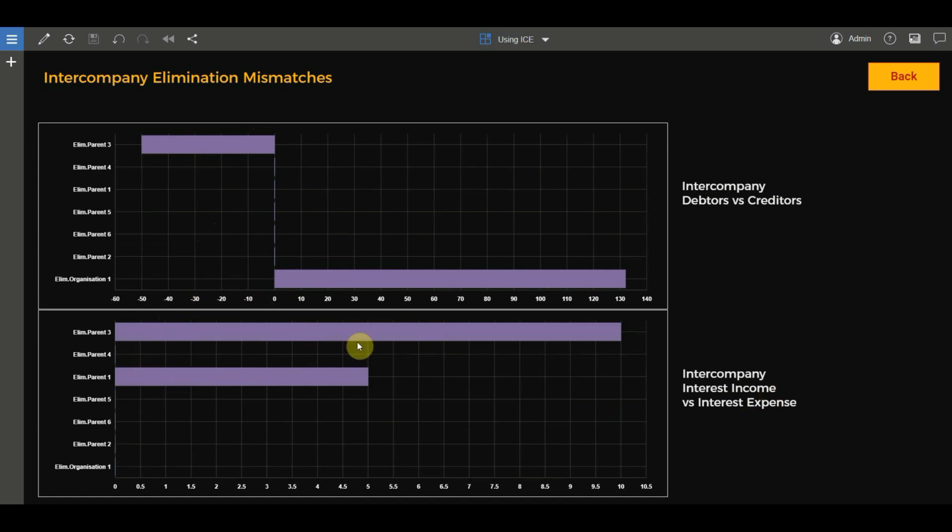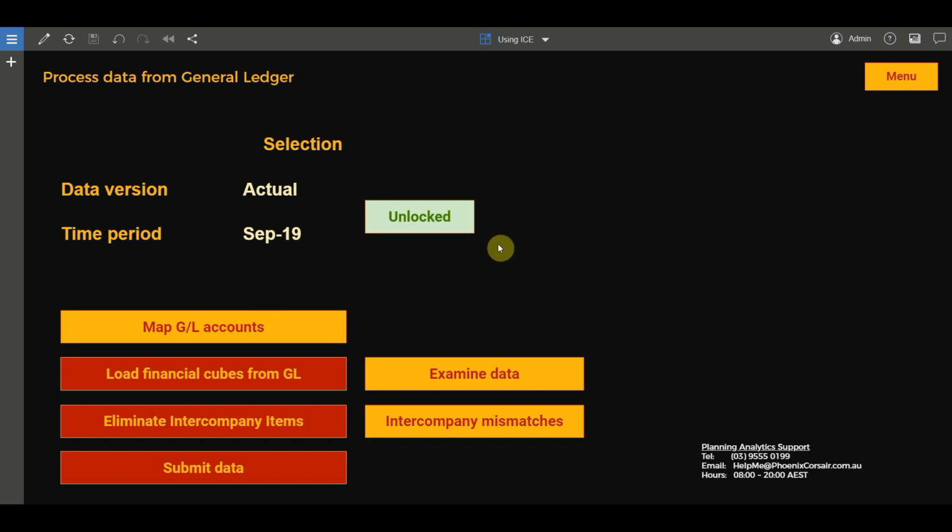There's also some mismatches in the data, so we can review this for each set of intercompany accounts and decide whether it's immaterial and we can live with it, or whether we need to make some phone calls. And then if you're completely happy with the data, you can submit that, lock it, and start reporting.